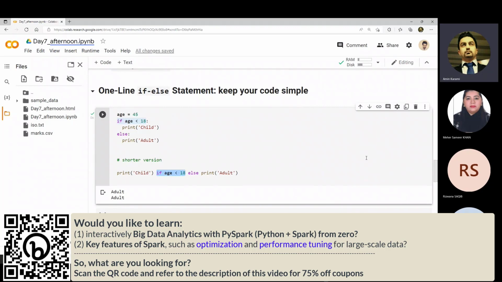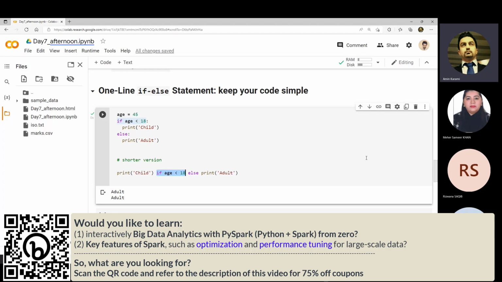But if this is going to be many if else, if else, if else, it's going to be very long. In this case, better to avoid it and use the original one, the traditional, classical way. This one is nice when you have a short version of if.